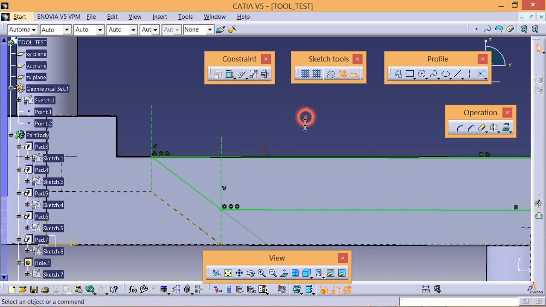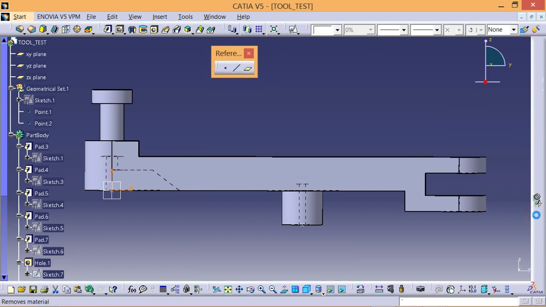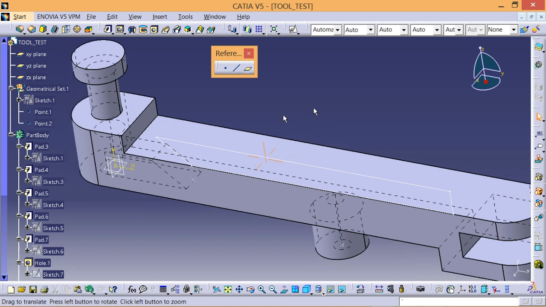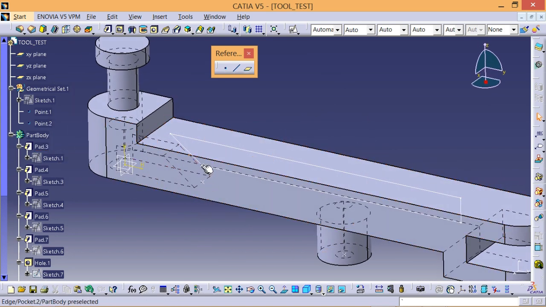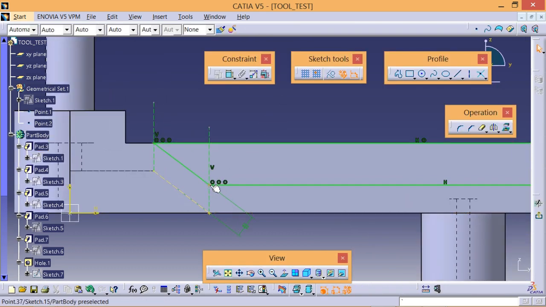Now come out of the workbench. As you can see, this is the profile, but you can see a point here. This point is not a part of this profile, so I'm going to double click on this sketch so that I can make this point a construction one.